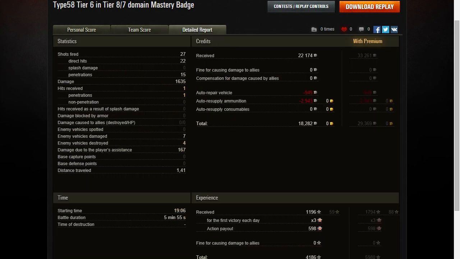Now we can see that I fired 27 shots. I had 22 direct hits because at least 5 shots I shot the walls or blind shots. I got only 15 penetrations. That's the thing to remember, because those are the only shots that I didn't penetrate, and that was the case when I was firing at lower plates and they bounced me for some reason.